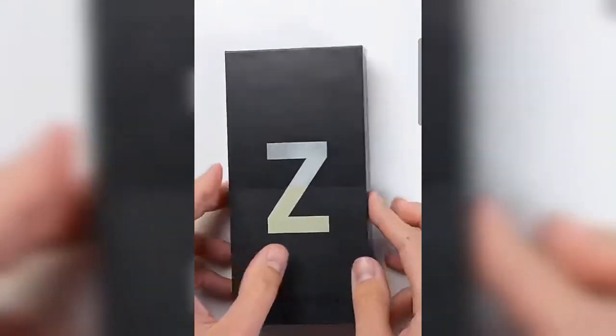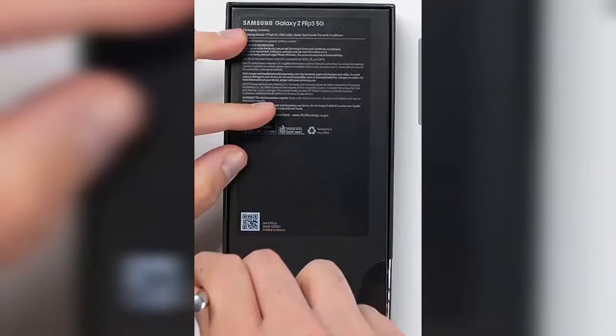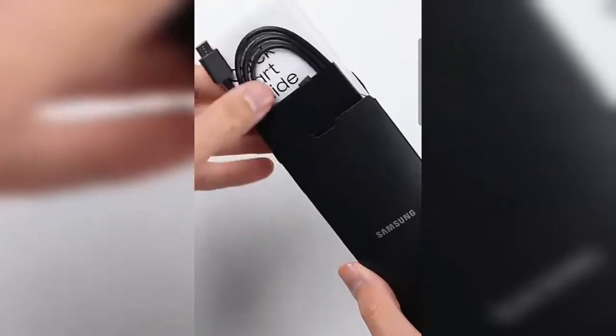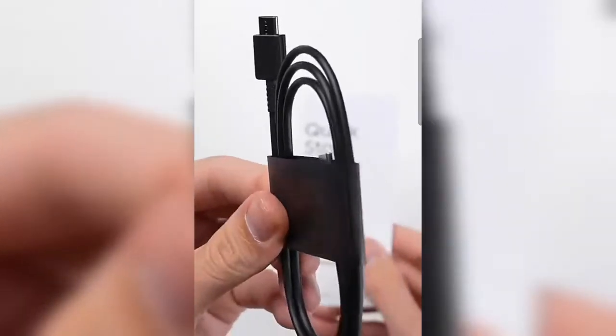the Galaxy Fold 3, but this is the more affordable of Samsung's folding phones, the Galaxy Z Flip 3, coming in at just under $1,000. Inside of the box, we have the device itself, along with your typical documentation and a USB-C cable.